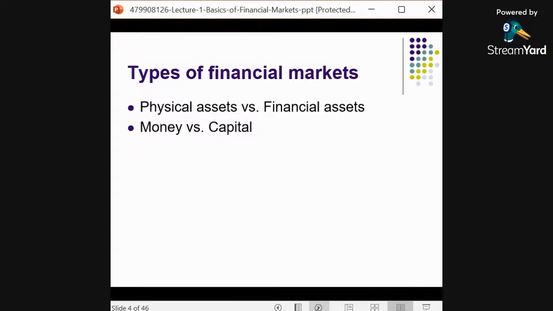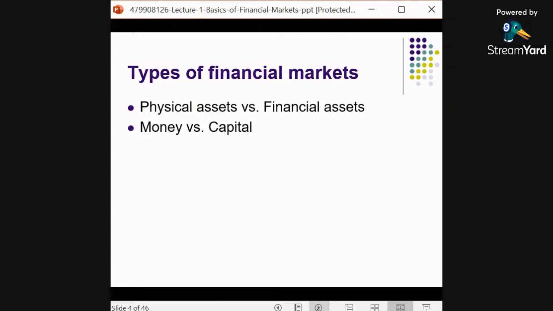So when we talk about financial markets, we're also dealing with money versus capital. So the difference between money and capital is that capital is being used in the business, while money is the liquidated form of assets in which you can actually spend it on the normal operating cycle of the business. So for example, let's say money is a little bit of a shorthand for the term cash, di ba? So you usually spend it on the short-term operating cycle of the business. Like for example, within a year, you're spending money. But when you say capital, you're seeing it in a long-term perspective.